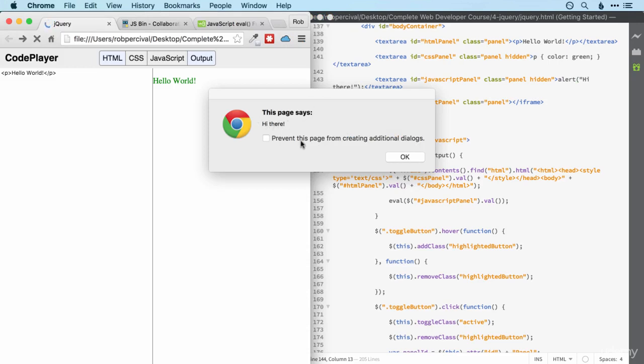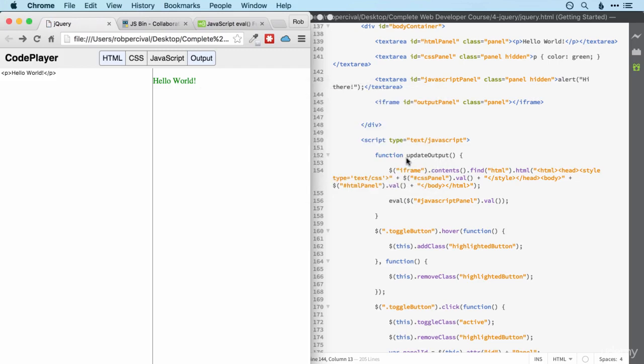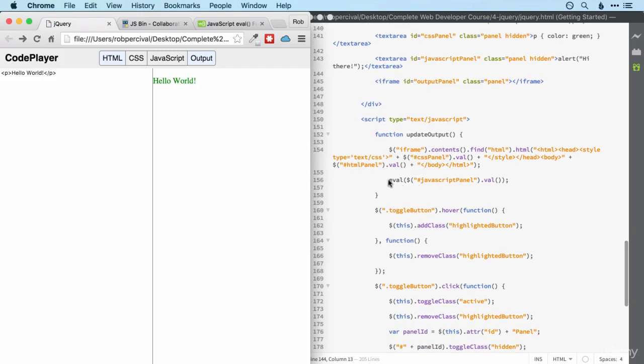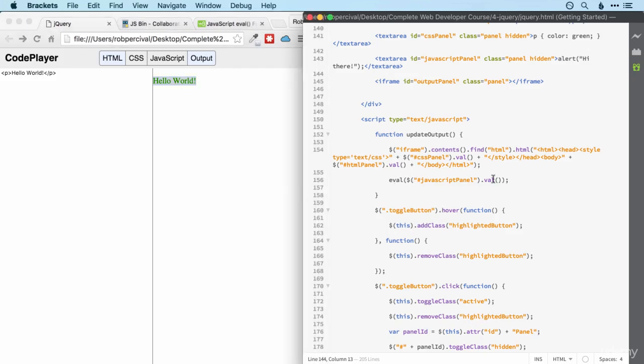There we go. Right, so we're running our JavaScript, which is great, but we're not quite done yet because we're running the JavaScript on the original site at the moment, and we want to run it in the iframe. Now, with something like an alert, that doesn't make any difference. But if the user actually wanted to update or do something with the contents of their iframe, then that wouldn't work here because we're running the JavaScript in the original page, not within the iframe. So we need to run the JavaScript code on the iframe itself.